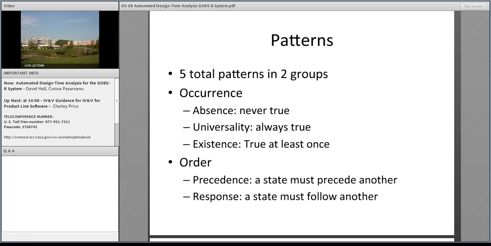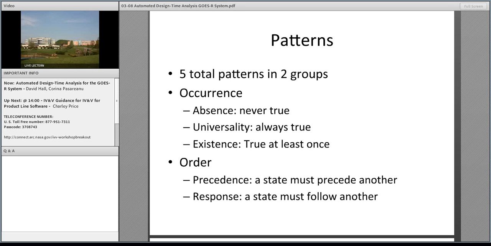We have 5 patterns in 2 groups. We can specify absence, for example, that an event never happened, or universality, for example, that it is always the case that some desired invariant holds. Also existence, that specifies that a certain event in our model or a certain state happens at least once.